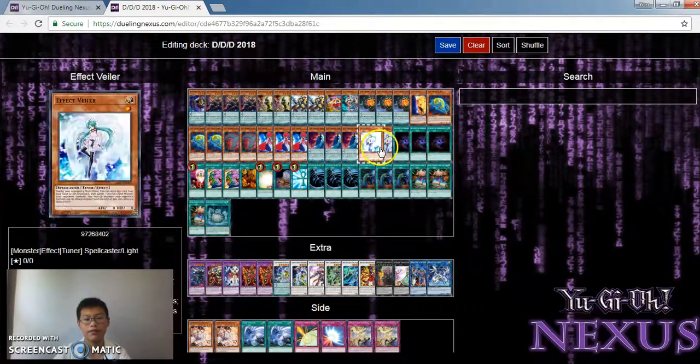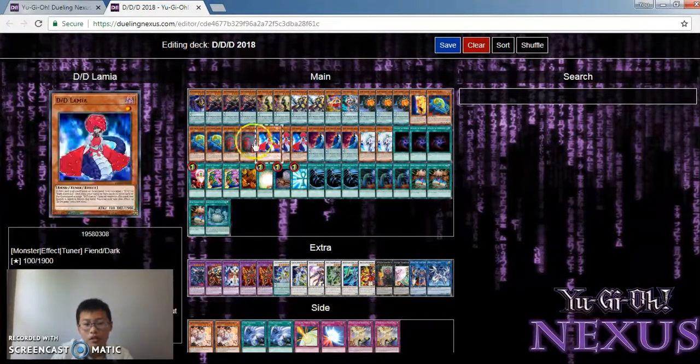I'm fine with that. 2 hand traps, Effect Veiler. These are my only hand traps that are in my main deck, so yeah. And that's all for the monsters.